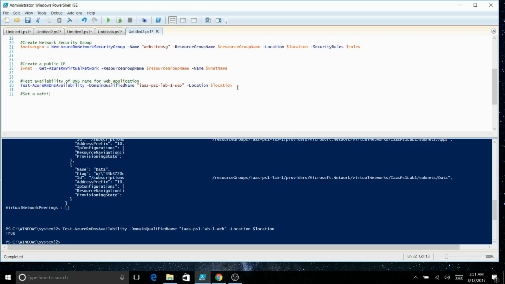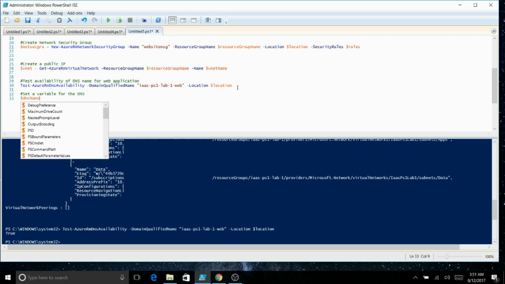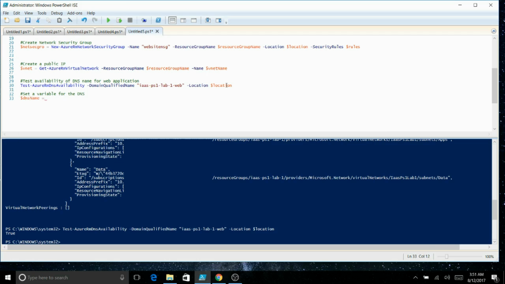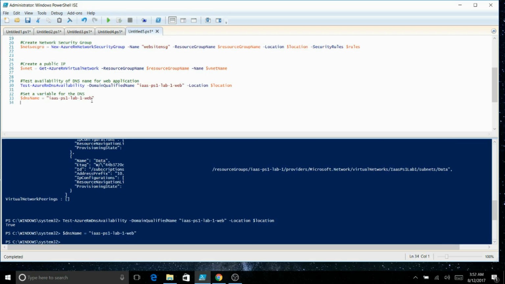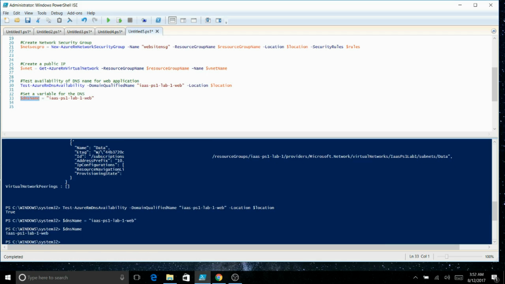So what we want to do is set a variable for the DNS name now. So DNS will be equal to this bad boy. Okay. And to verify, we can do one of these things.